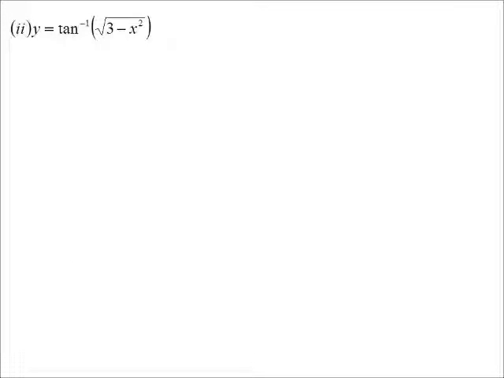This one's a little bit different. Inverse tan of the square root of 3 minus x squared. Domain. Well, normally for inverse tan it was all real x. However, we're actually substituting into the square root of 3 minus x squared, which has its own problems. You just can't find the square root of a negative number. So we've got to look after that. So 3 minus x squared has got to be greater than or equal to 0. This particular curve will go in between minus root 3 and root 3.